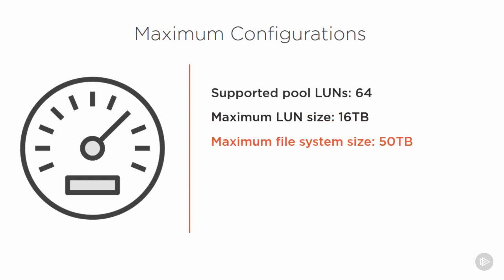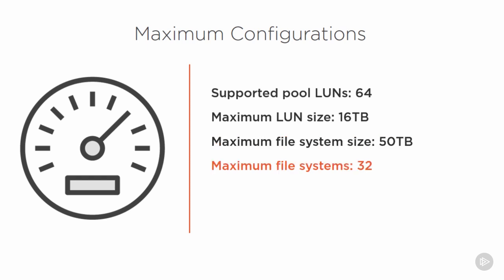When we get to file systems, you cannot have a single file system that's larger than 50 terabytes total. You will absolutely have file system corruption errors, and you need to stay away from this maximum when at all possible. The closer you get to that maximum, the greater the risk is for your environment and your business. So make sure you look at these maximums and really understand their impacts as you start to build out your infrastructure.